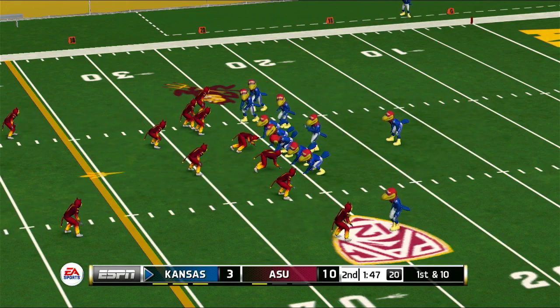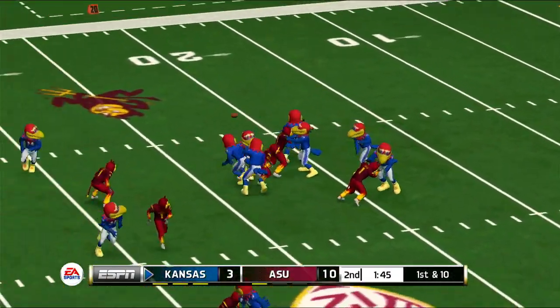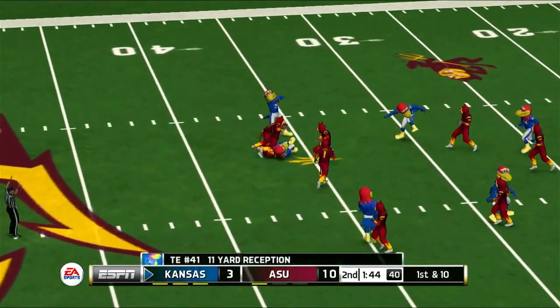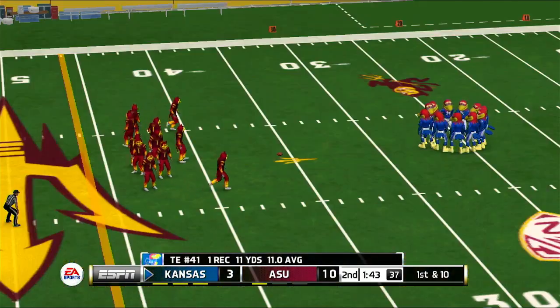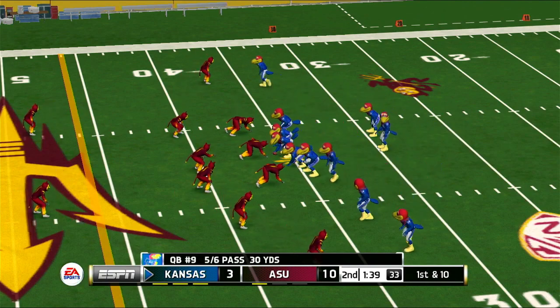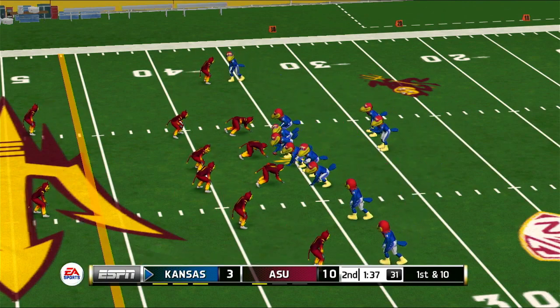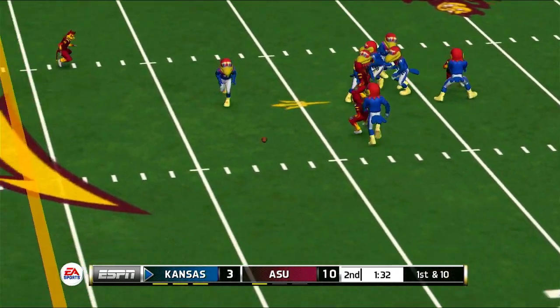We look so much to our star players. We always want them to put up big numbers. But to me, the two go hand in hand. When a running back's going to have a great game, the offensive line deserves some credit. When a running back's struggling, you got to look at that offensive line and say, fellas, you got to help me out. We're not going to change or deviate from this game plan. We need to be able to change this game around, and it starts up front with the offensive line.